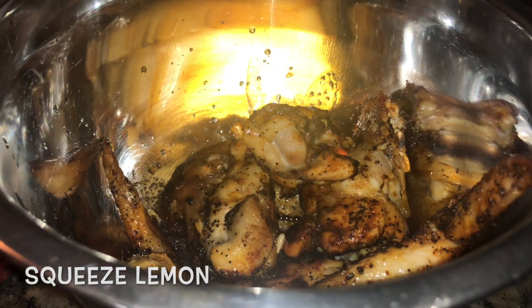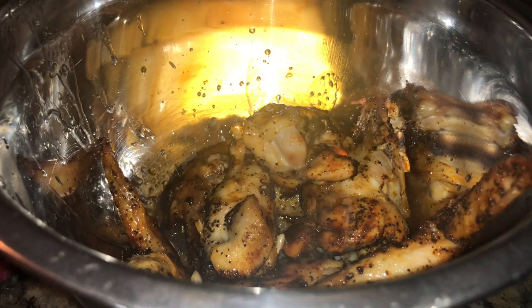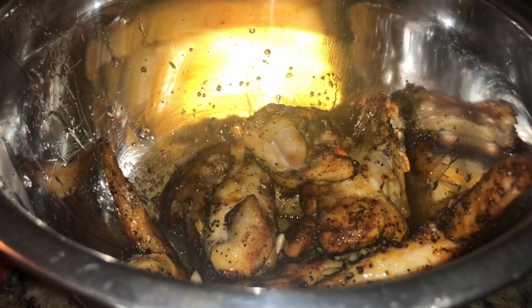Don't worry about the seeds. You don't have to worry about it. You're not going to be eating seeds.